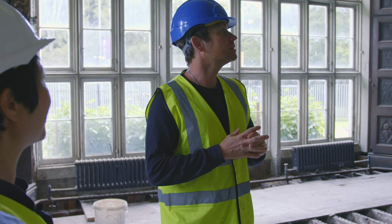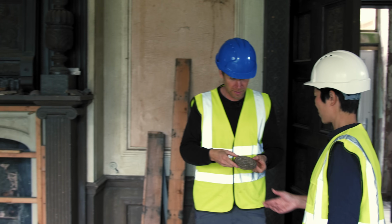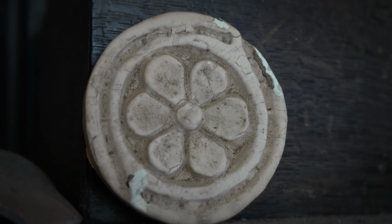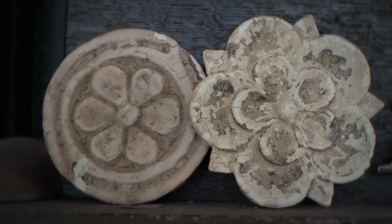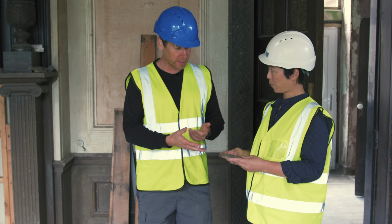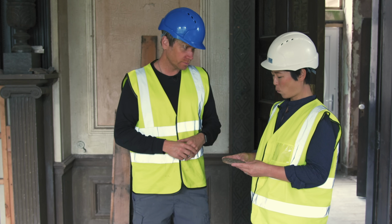One of the big issues we have is we've lost a lot of these ceiling decorations. For instance, here's one of the originals. It looks like it's carved. Yes, it's hand carved. And as you can see, if you look at the petals on this flower, that's very similar kind of cuts as we have seen in the fluting that I mentioned. Right. So it is a similar technique that we'll do. So do you think you could teach us how to make this? Yes, definitely. Wow. I would say this is a very good example for beginners.